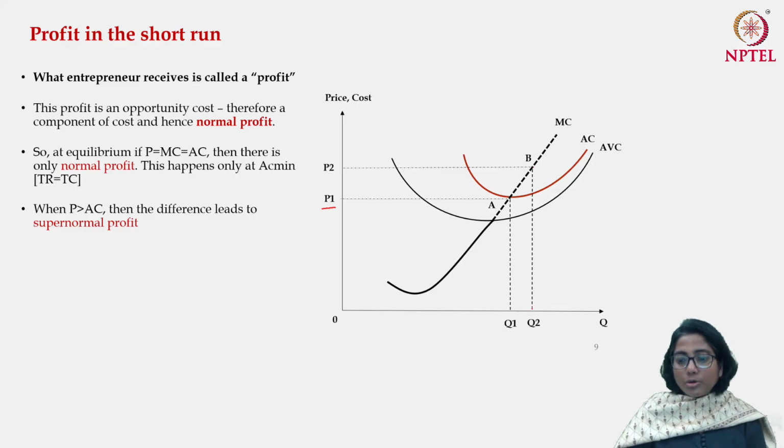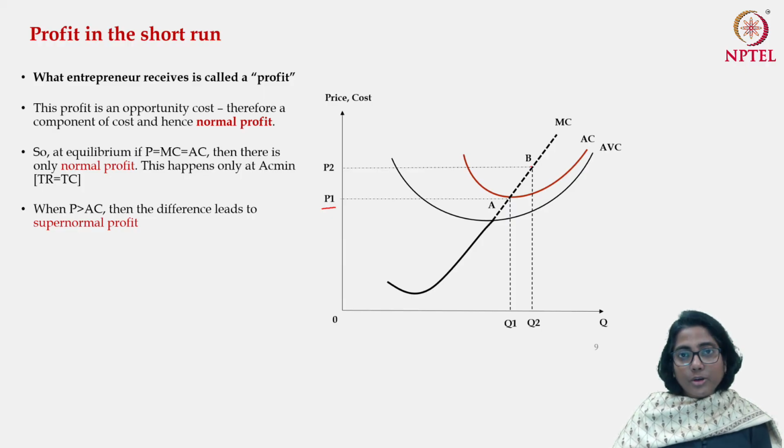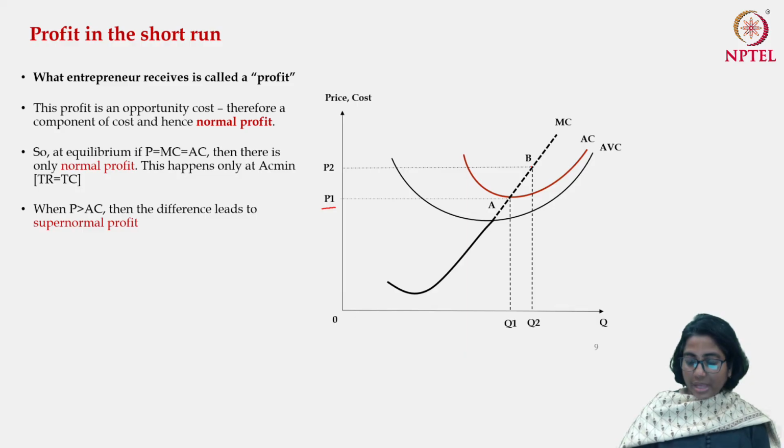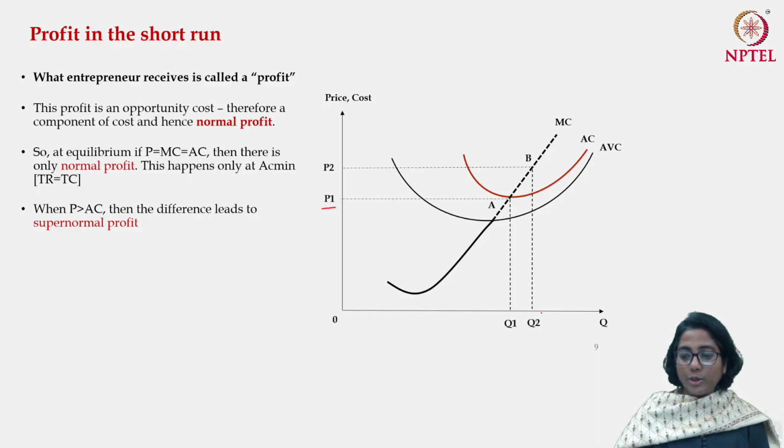Now, if Q2 is the amount of output produced, then both total revenue as well as total cost are going to change. Now, what is the total revenue that I am getting now? The total revenue is, let me repeat, O, P2, B, Q2. This total rectangular area, correct? Now, what is my total cost? Total cost is equal to, remember, average cost multiplied by the quantity produced. So, what is the average cost if I am producing Q2 amount of output? The average cost is this much. Here is my average cost. So, if I multiply this height with Q2, I should get the total cost.